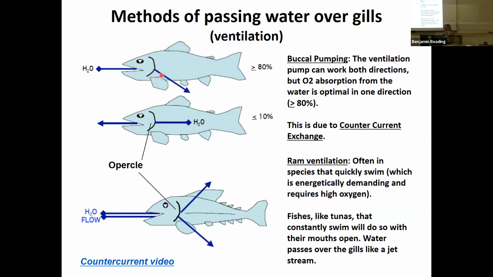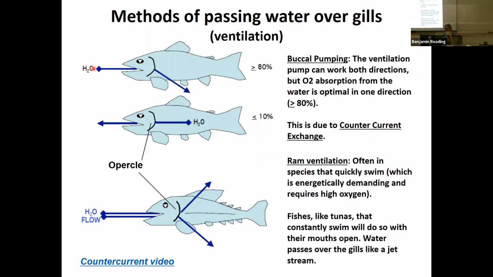Now, fish can actually pump water in both directions. They can actually suck water across the operculum into the opercular chamber and then through the mouth. They can actually reverse this if they want. But if you were to observe a fish, they only do this if they're trying to cough something out. Generally speaking, they're always pulling water this direction. And that's because of a countercurrent exchange system inside of the gill.